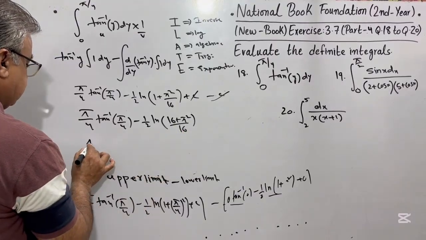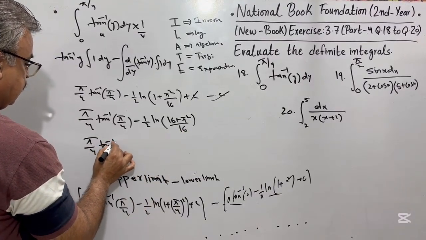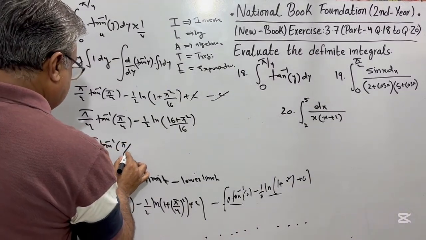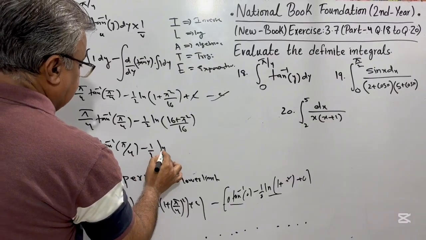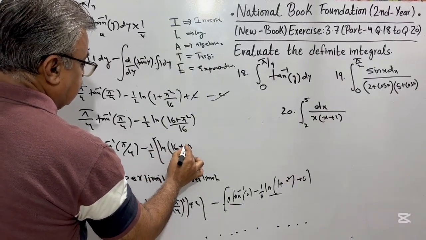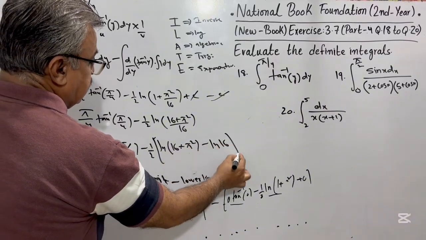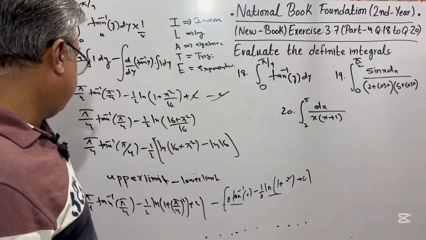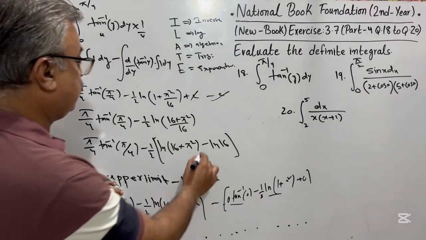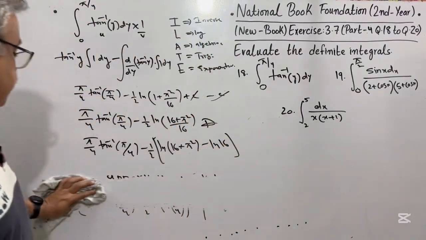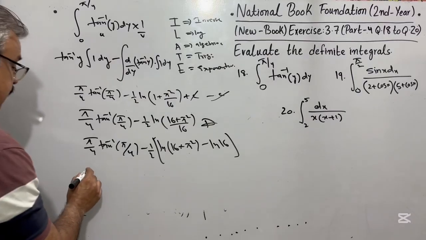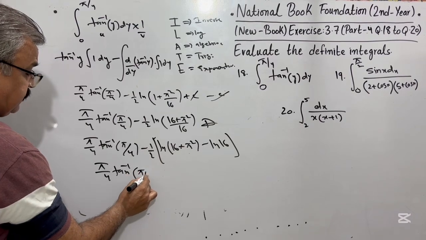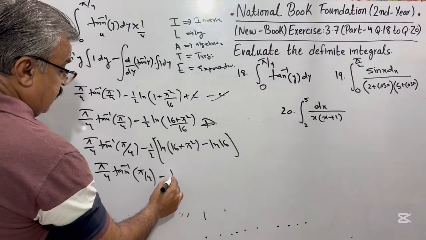It can also be written as pi over 4 times tan inverse of pi over 4 minus 1 over 2 ln, utilizing the property of log, 16 plus pi square minus ln 16. Here it's minus 1 over 2 to be multiplied to get somewhere, or you can leave your answer here. Such techniques are helpful for solving differential equations, especially with boundary and initial conditions. With initial and boundary conditions, it works wonders.